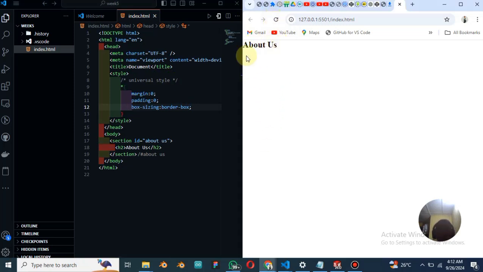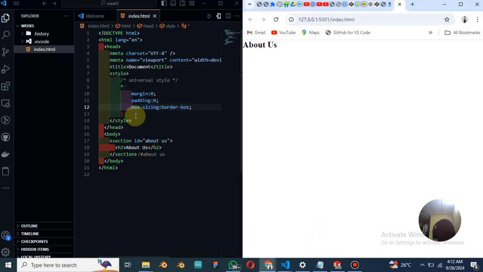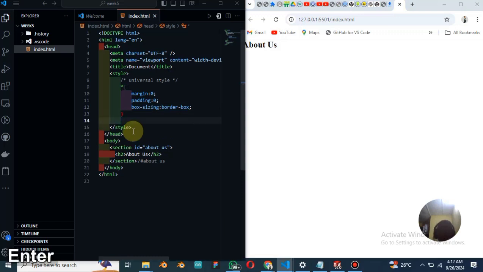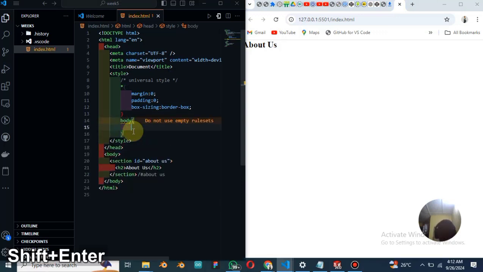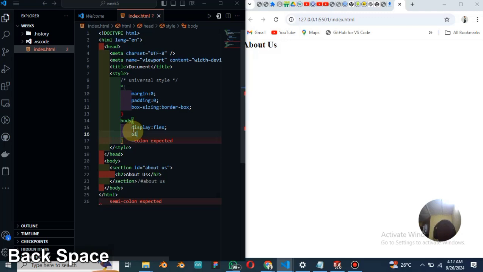So you can see everything 0, 0, 0. Now we can come to the body. I want every content in the body to flex. Display flex, and I want them to go in column direction.